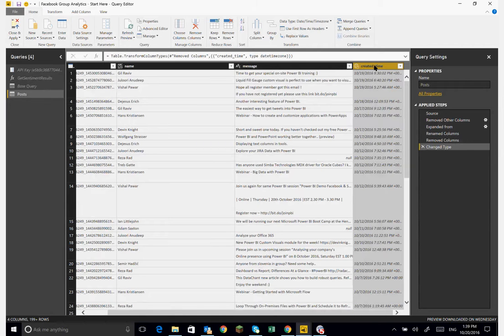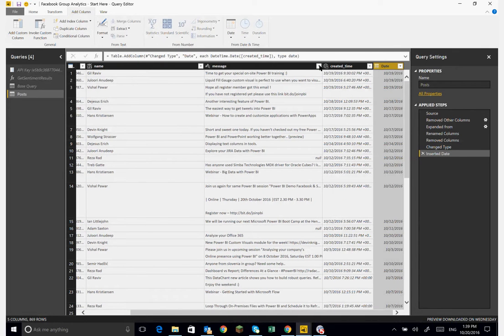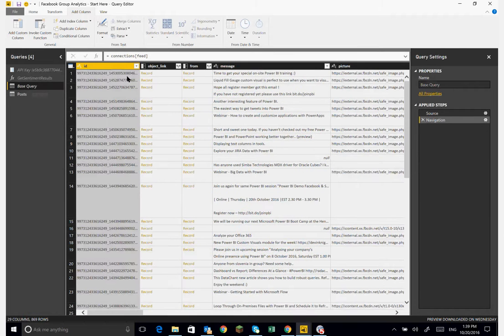I also want to extract only the date, so I'll click add column, and under the date drop down I will select date only. Now I have a new column called date with only the date portion of the date time from the first column. Okay, next step is to go again to the base query.